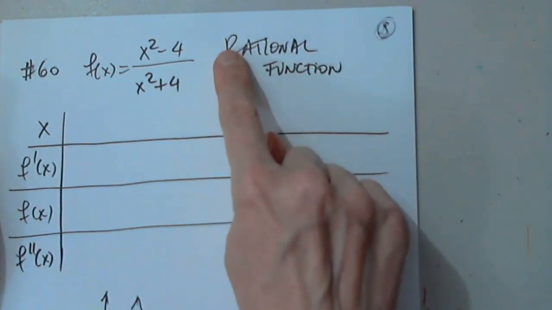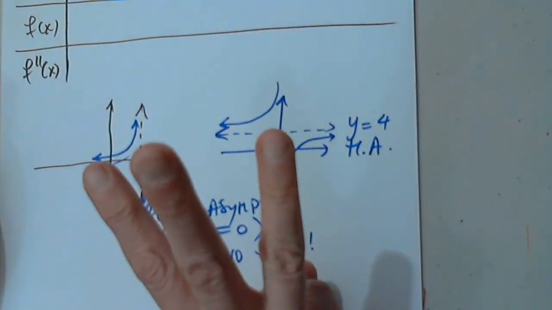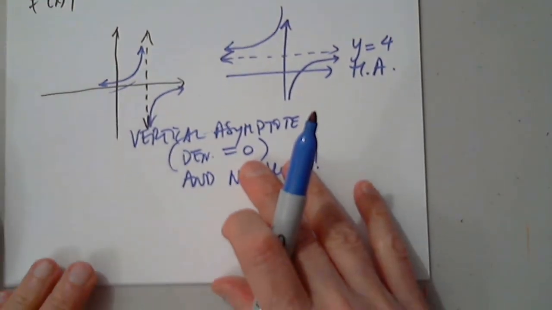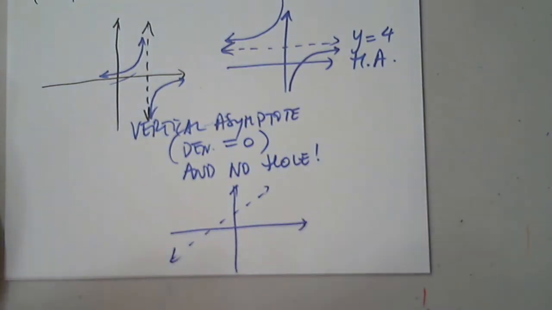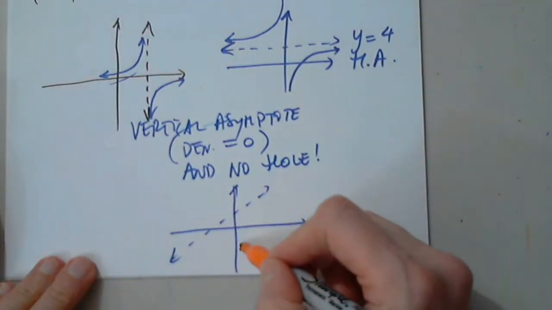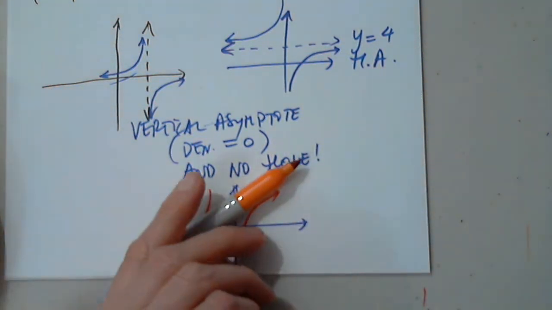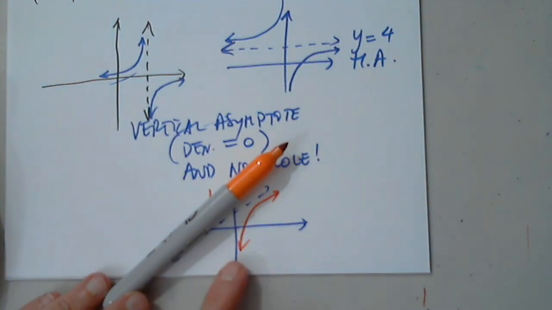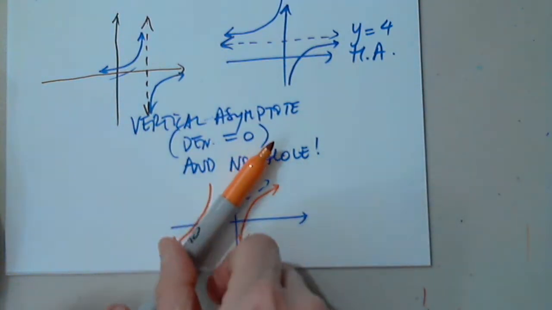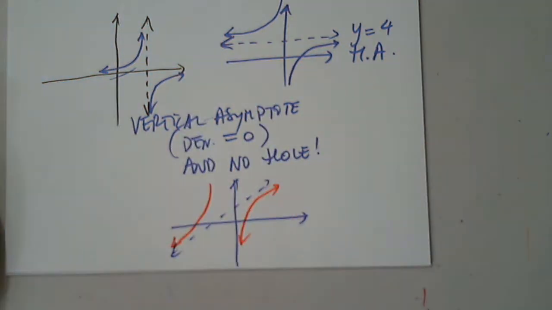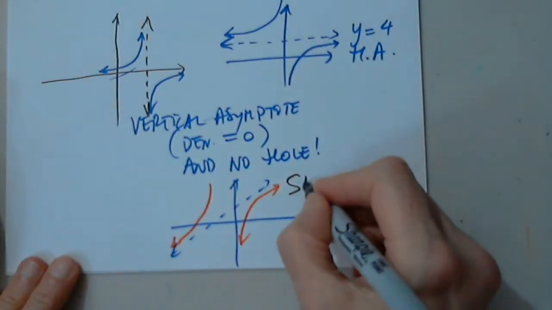In addition, when we talk about rational functions, we have to think in these terms. Yes, there is a third option. The third option is a slant asymptote. So the function can do this, for example, and this. When x approaches infinity, the function asymptotically gets closer and closer to this line, and the other way. We're going to talk about all these situations. You don't have to memorize any of this right now. But this is called a slant.